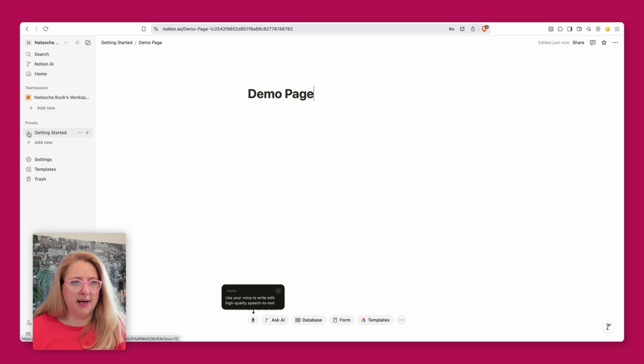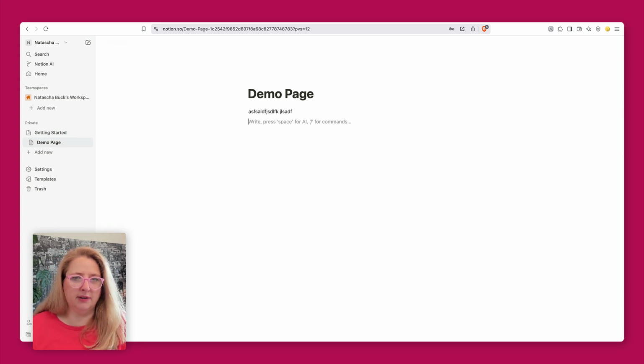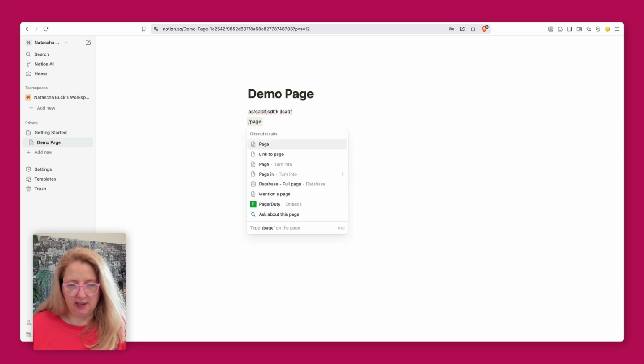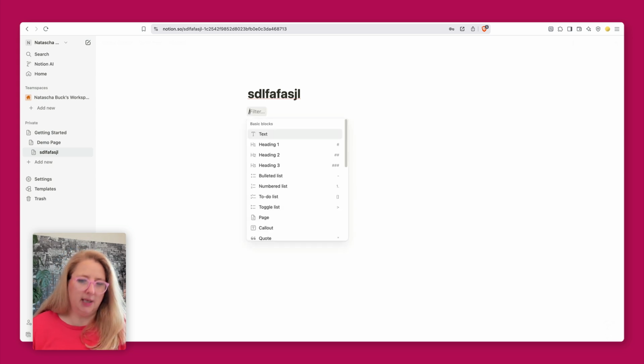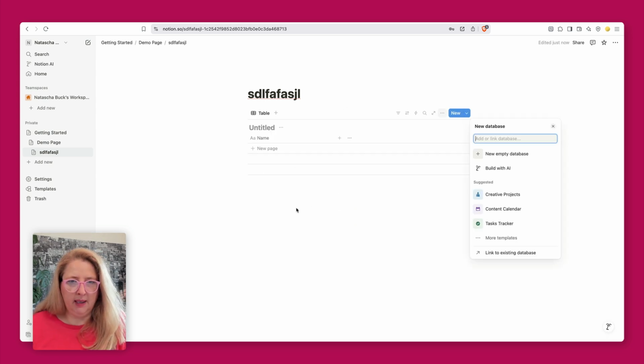What I also see a lot of people doing is that they use the navigation bar like the top level of a Google Drive or a filing cabinet, and then untoggle this. I do not recommend this because if you have content in there like this, you won't see it. But if you add another page, you'll see that. Let me have this here open. You see the page. But if you create a database, this one will be visible as well.